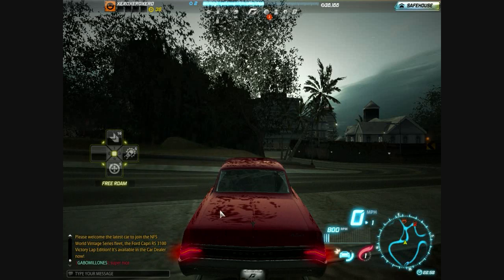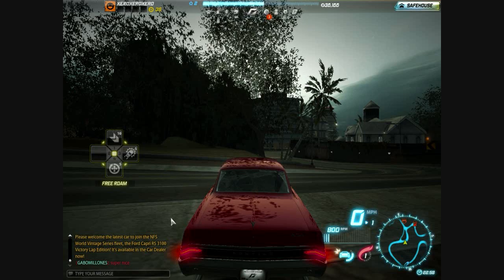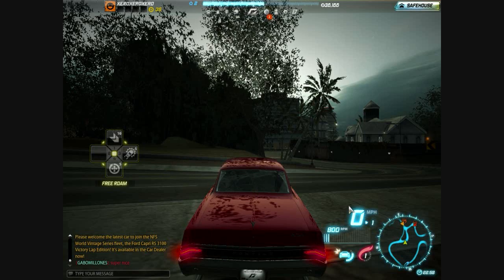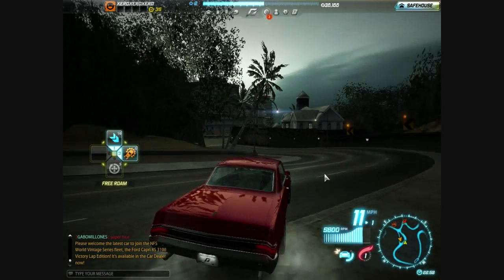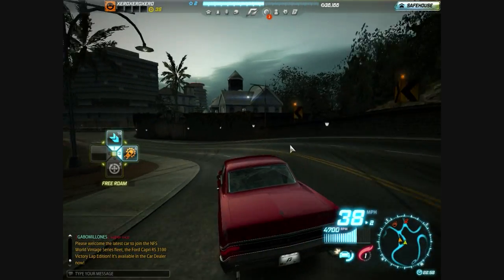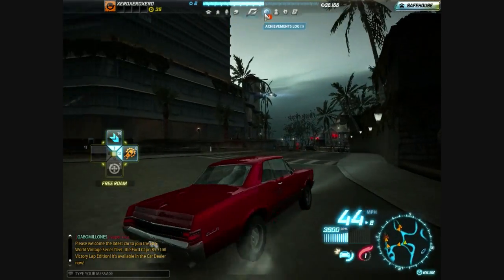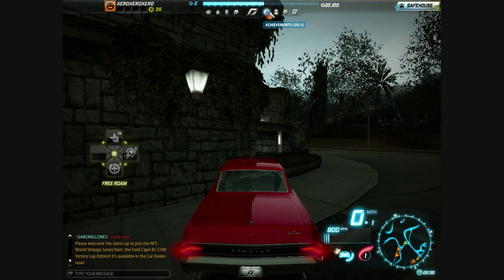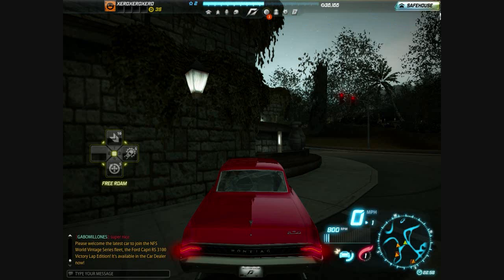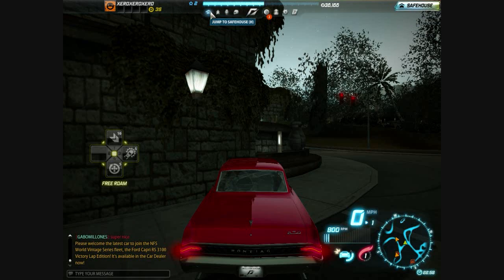As you can see right here, not a very good reflection map there, but never mind. What else? Yeah, but that's what I enjoyed about Paradise, and I quite enjoy that about this. I think it's quite nice to just drive around and see where everything is. And let's do another race. Boosh. Now, how do I do this? I want to do another race. So how do I do that?